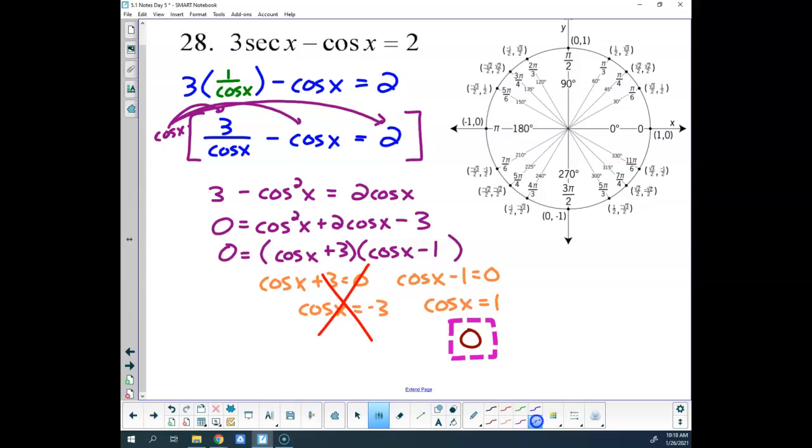Okay? In your pink packet from the last couple of weeks, there is the 5.1 Solving Trig Equations worksheet. I believe that it is the third sheet in the packet, if I'm not mistaken, that you can be working on from here. Okay? That's all I got for you today.